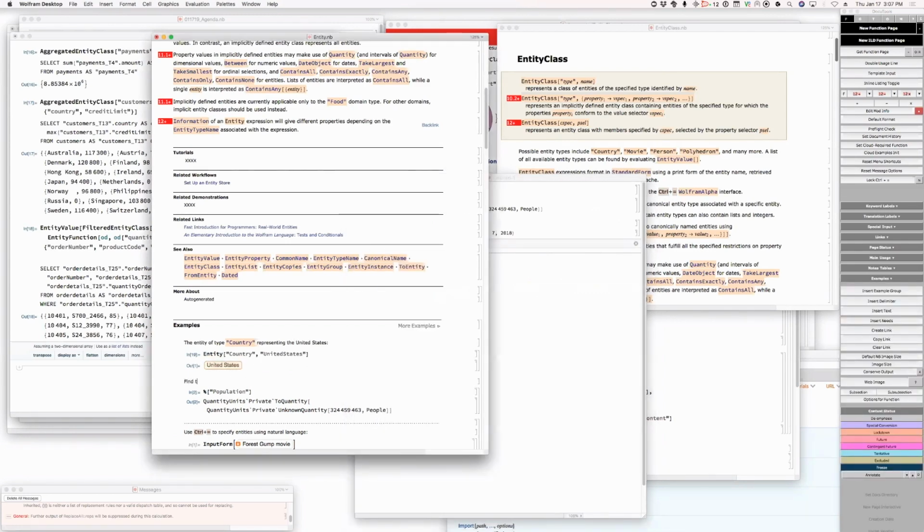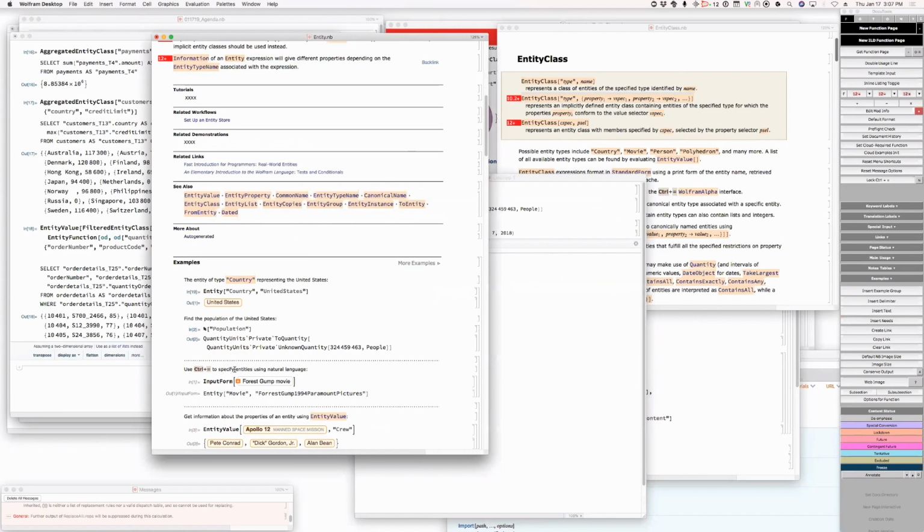Yes. So the entity documentation was initially written by Oyvind, it seems.